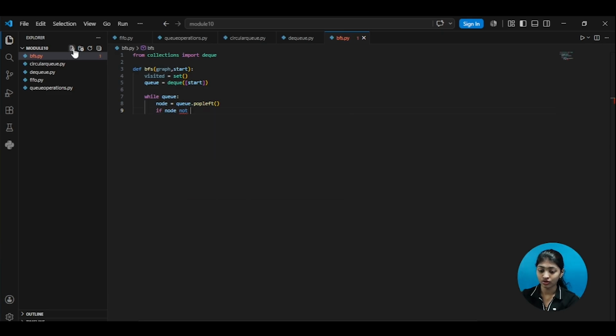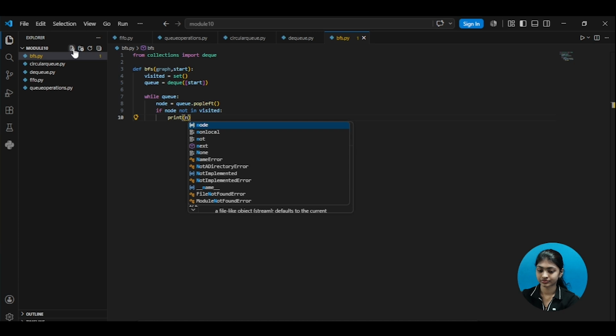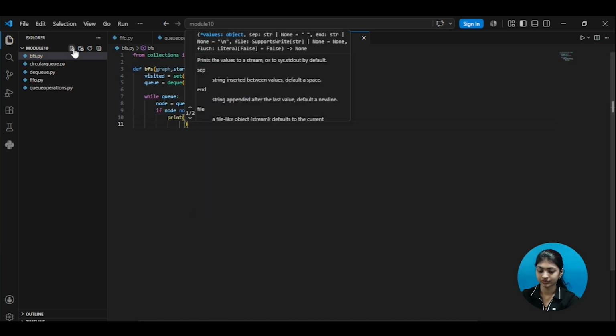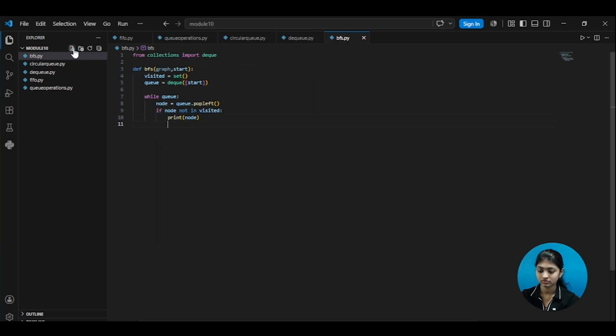If node not in visited, this skips the duplicates. Now print node. It visits the node. visited.add of node.